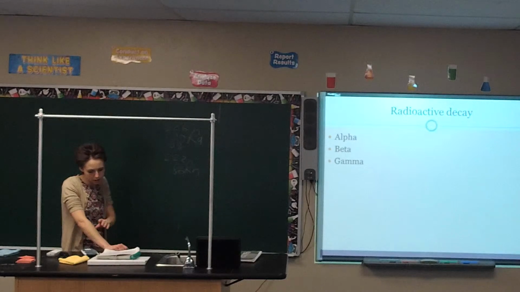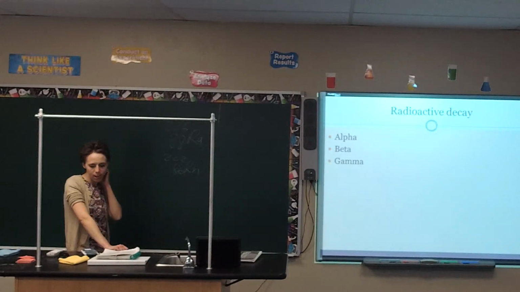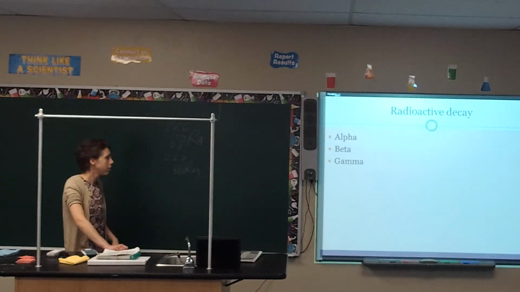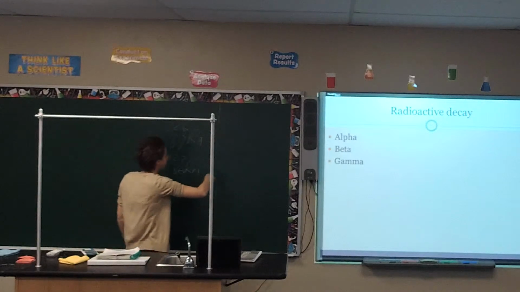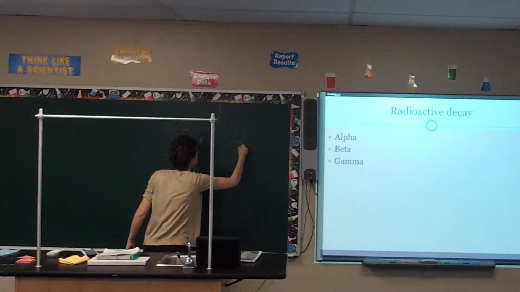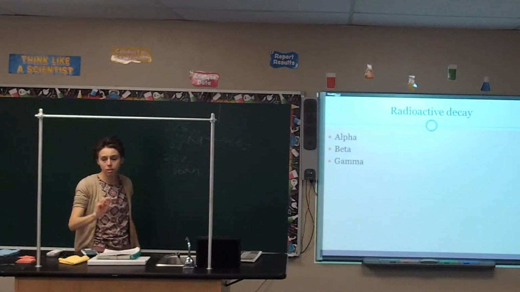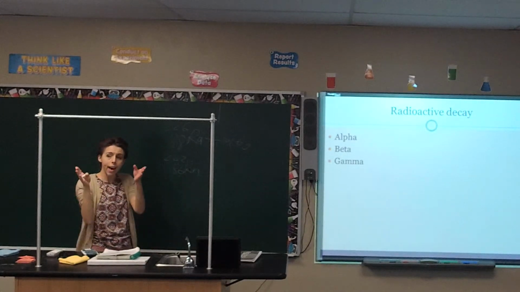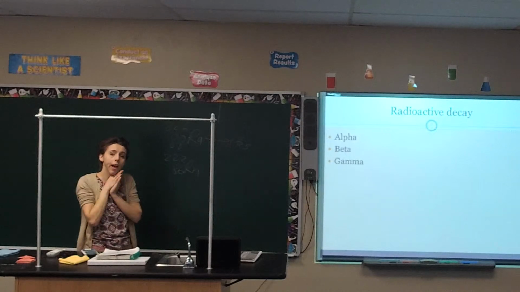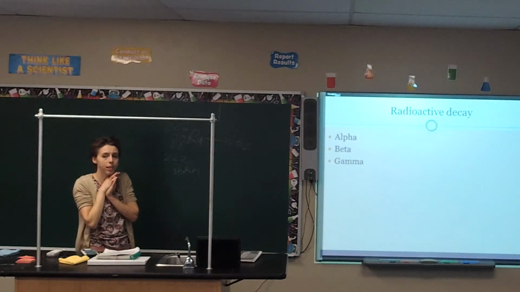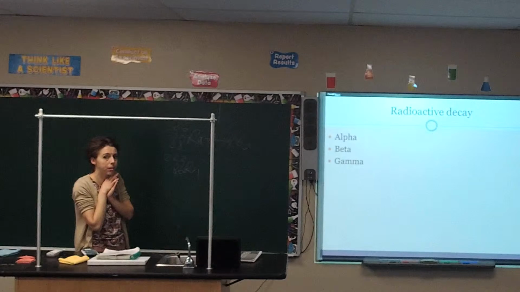So make a note of this. The decay rate of a substance can be stated as its half-life, or the length of time required for 1/2 the original substance to decay into a new substance. So let's say I start off with 16 grams of radium. The half-life says that this is how long it takes for 1/2 the sample to decay from one type of substance into the next one.